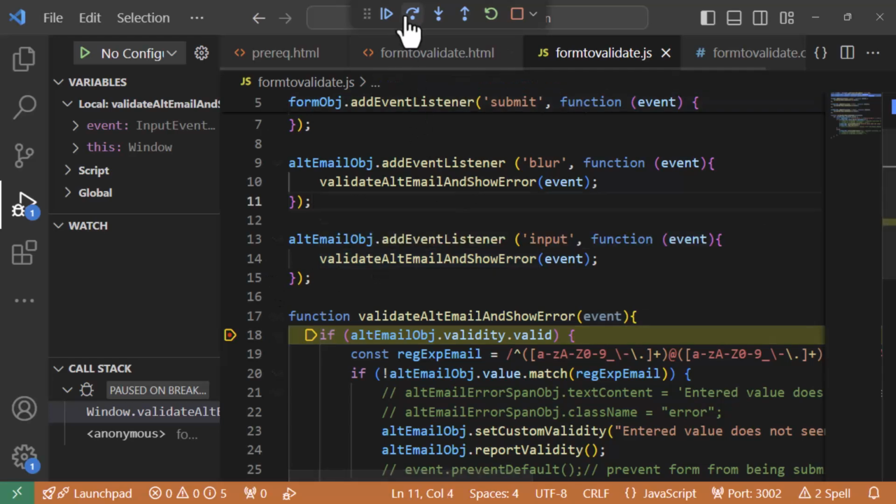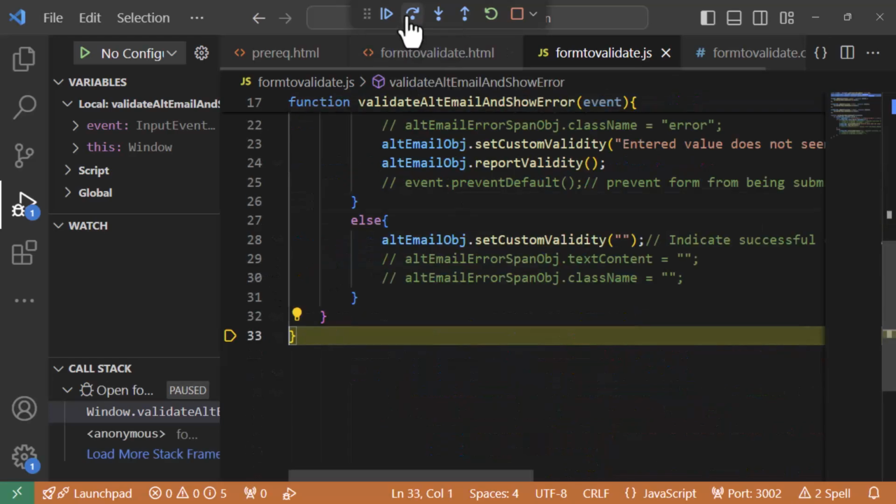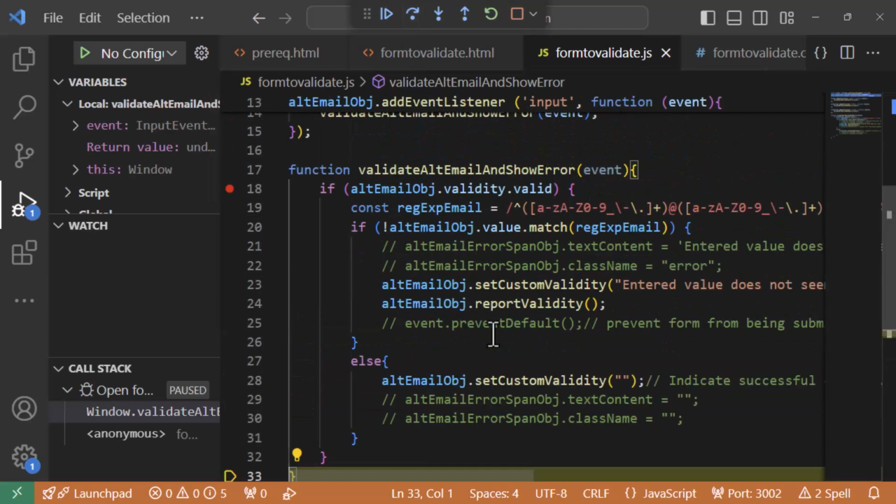I do step over. Oh, do you see the issue? It jumped from this if statement right to the end of the function. So the current value was never evaluated against the regular expression. And if we hover over this valid property, we see that it is false.